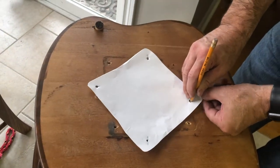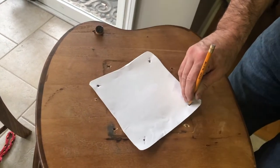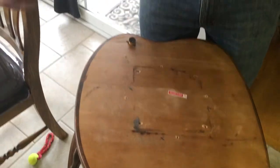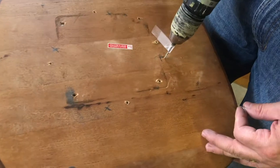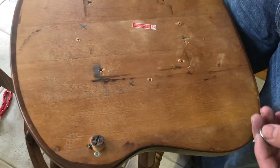You just want to make sure that everything's about center. Now what you're going to do here is we're going to use the existing one. Really simple — this is hardwood. Let's pre-drill. Make sure you don't drill too much; put a piece of tape or something like that so you know you're not going to go too deep.